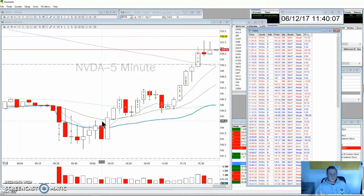So the lessons for me here are twofold. One is, obviously, don't trade live while you're trading simulated, because that wasn't a good deal, and that's off the table. I'm not going to be doing that anymore. That's lesson number one. And two, just because you're making money paper trading doesn't mean you're going to be making money live trading. And that is key, guys. Make sure you understand that. Just because you're making money in simulated trading doesn't mean you're going to be making it live.